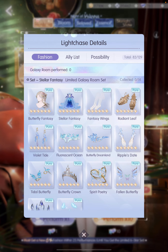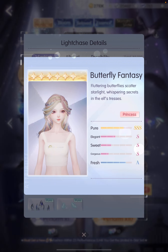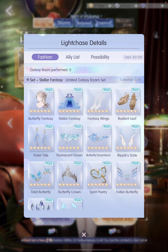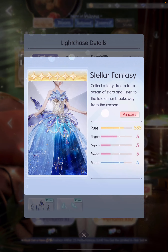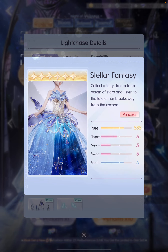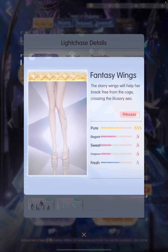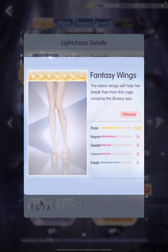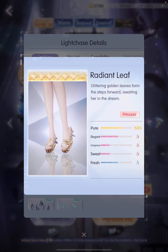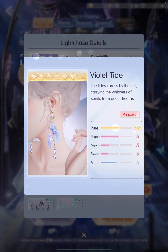The first 6-star set is Stellar Fantasy. Look at the hairstyle first — it has shades of pink, blue, and green, and braids as well. For the gown, it kind of reminds me of the mermaid set that we had some time ago, maybe because of the colors. The music store has a butterfly concept. We have stockings with a wing concept, and then some shoes. Even the earrings remind me of the earrings from a receptor set.